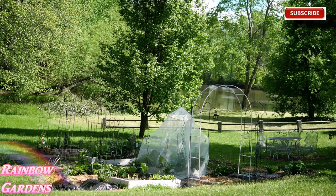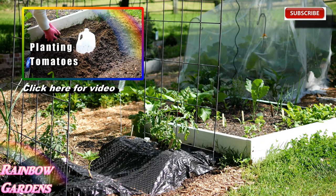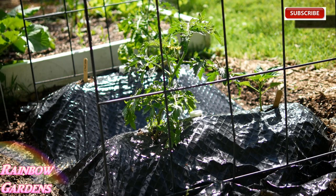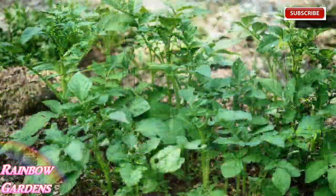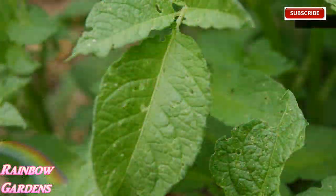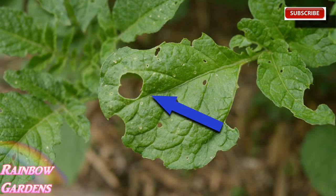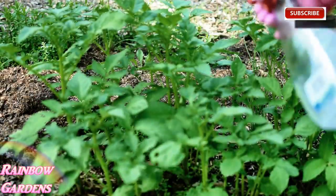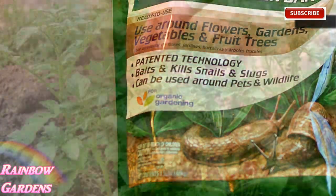Let's go down to the garden. Here are the tomato plants - I have two planted in opposite corners of a square bed with a pepper plant on one side and cucumbers on the other, to make sure there's plenty of air circulation. Over here at my potato plants, I'm having a little bit of a problem - I think it's either flea beetles or slugs, probably both. This looks like flea beetle damage and this looks like slug damage. I'm going to spray with spinosad underneath the leaves and on top, and repeat in a few days, and then put out some slug bait.